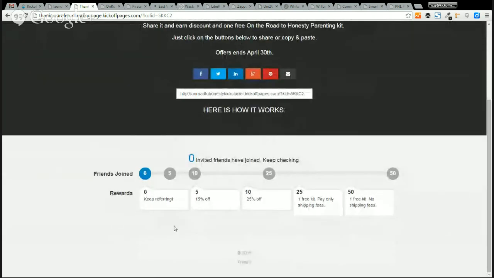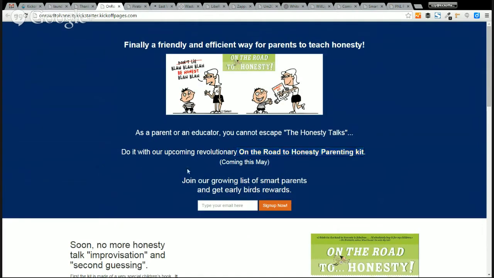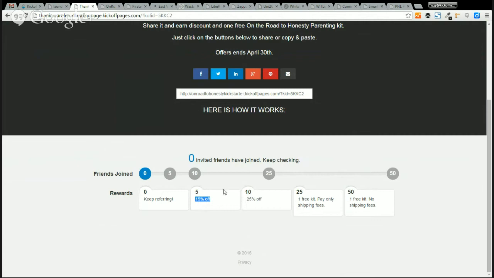You can actually use a section that's right below the actual rewards section, which is the longer rewards description, and that's where you can describe a little bit more. You can get into more detail about what the parenting kit is if you don't want to place it on your main sign-up page. But I would place, for example, that the parenting kit has a $300 value, or a $100 value, whatever. Just making sure that people know that they're getting 50% off of that value.